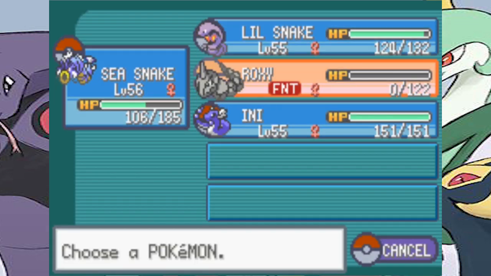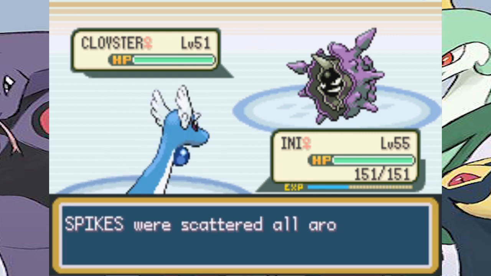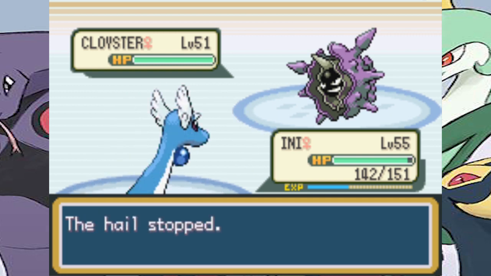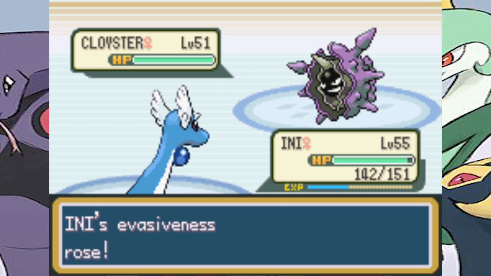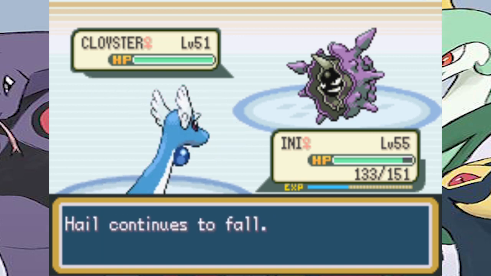Next up is Cloyster, and I swap in Ini. Cloyster is a Pokemon that only uses Spikes, Protect, Hail, and Dive. This is the ultimate opportunity to spam the hell out of Double Team and get my evasiveness to the max. This is a cheesy strategy, I know, but I really need it in this battle.